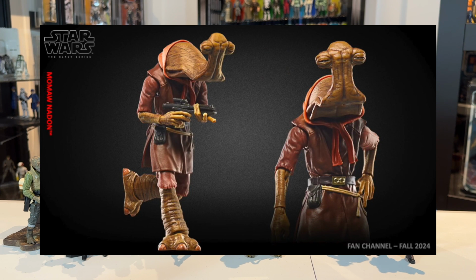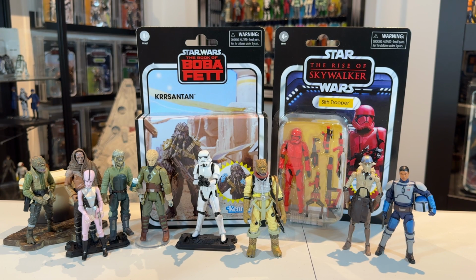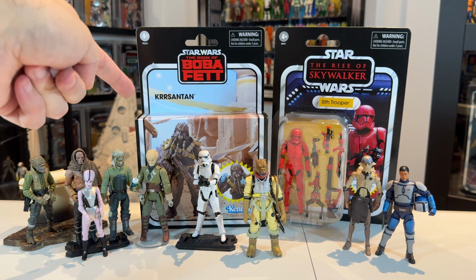That figure screams Vintage Collection for me. I'm not too sure how well it'll do in the Black Series. I believe it's a Deluxe as well. And if all of the rumours are true about the HasLab Cantina, then Hammerhead would be the ultimate choice for a new alien. He's an original 96er. And that's what worries me a little bit about it. He's a Deluxe in the Black Series. I wouldn't want them to do a Deluxe in the Vintage Collection in one of those boxes.